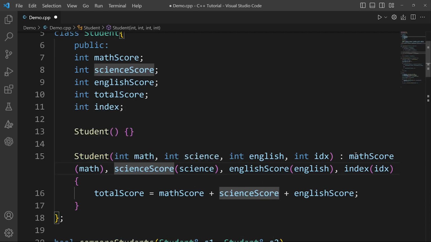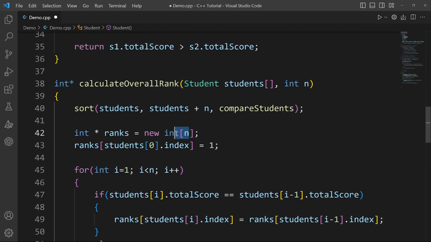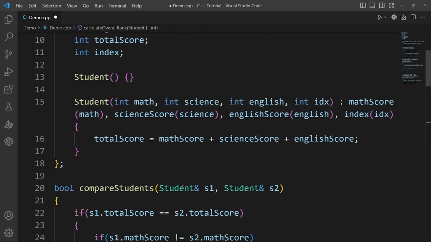So this is what you can call as constructor overloading. I've overloaded the constructor in this case. One constructor is just used for setting up the size, and another constructor is used for setting up the marks and all those things and calculating the total score out of that, right?